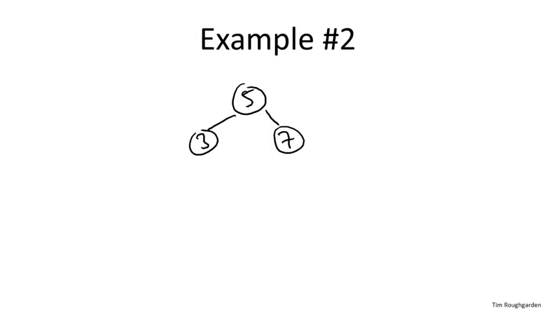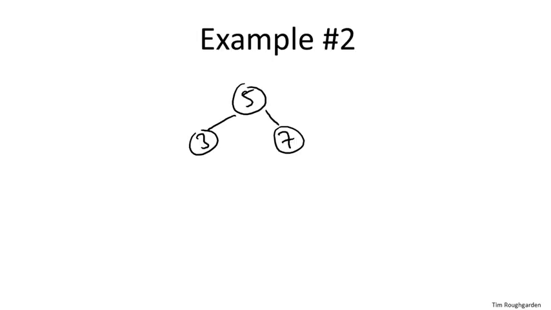So can this be made a red-black tree? Remember what that question really means. It's asking, can we color these 3 nodes some combination of red and black so that all 4 of the invariants are satisfied? If you think about it a little bit, you realize, yeah, you can definitely color these nodes red or black to satisfy all 4 of the invariants. In particular, suppose we color all 3 of the nodes black.